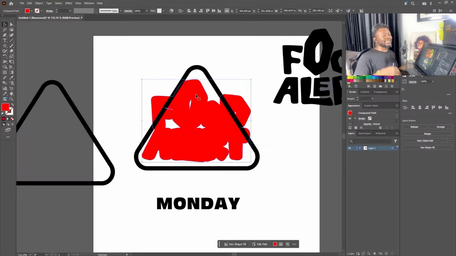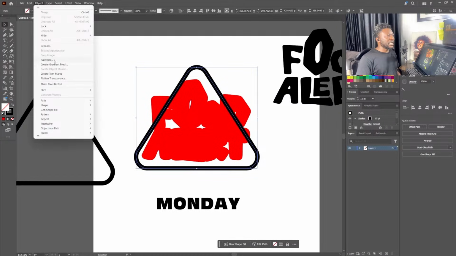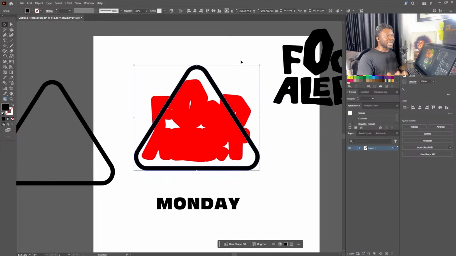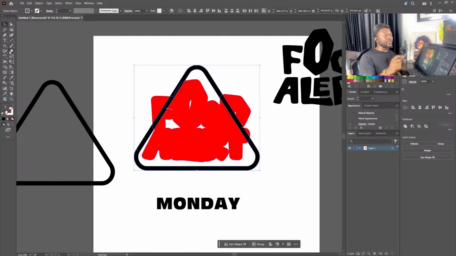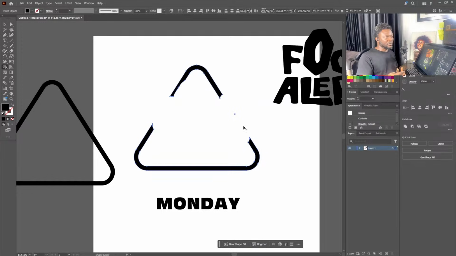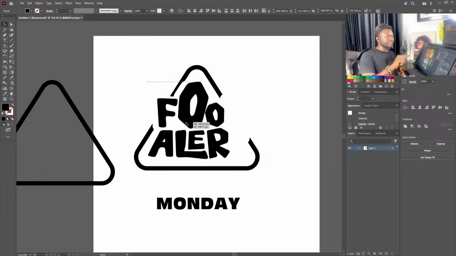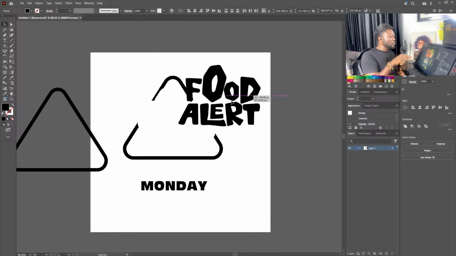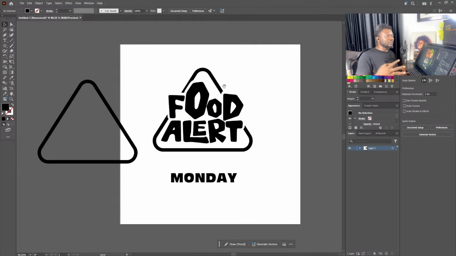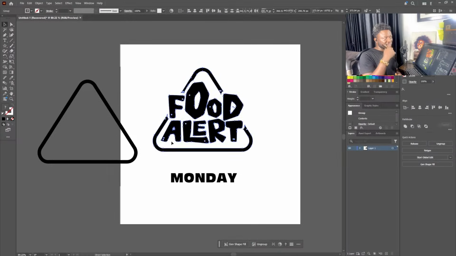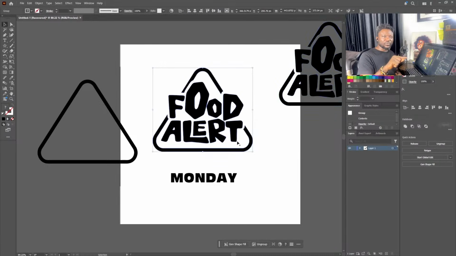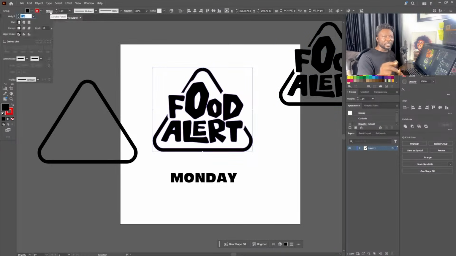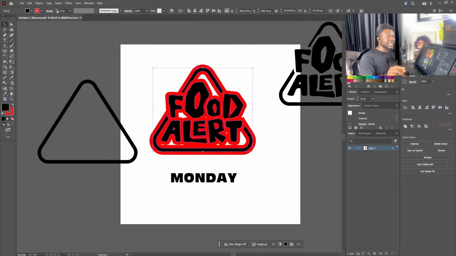All right, so I decided to convert the character to an outline, because I know I'm going to weld or unite the shapes, because I need to create this sticker effect around the title. So I decided to first weld everything and trim the title from the triangle, and then group everything again, make a copy, then unite them again, add stroke.